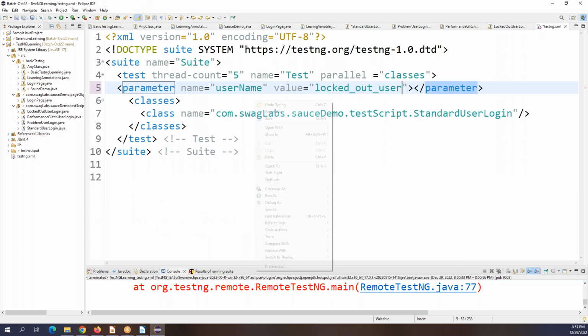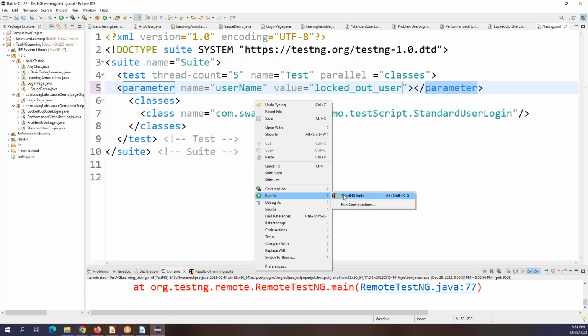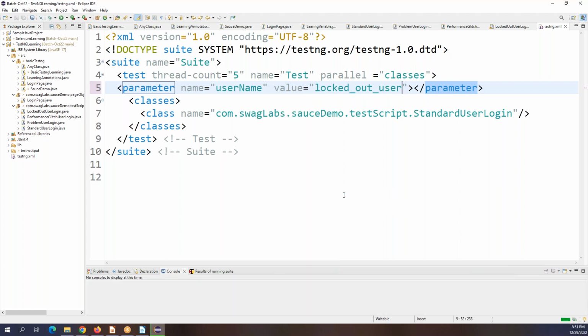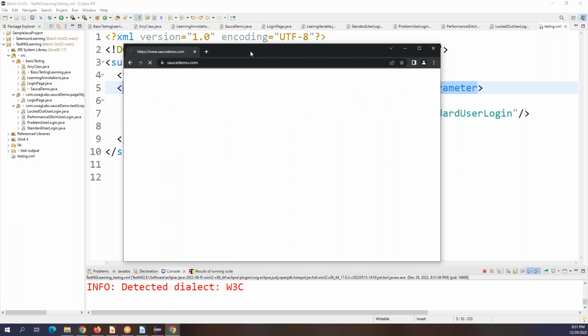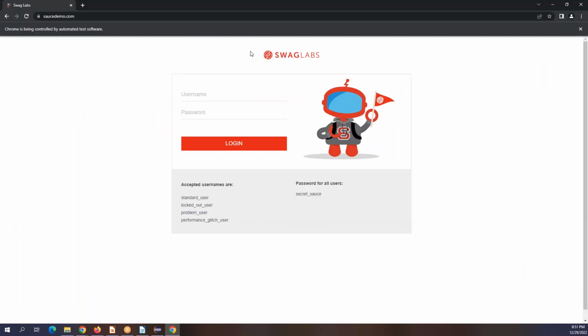So now if I run this suite, it will try to log in with the logged out user. You see that? It inserted the logged out user.